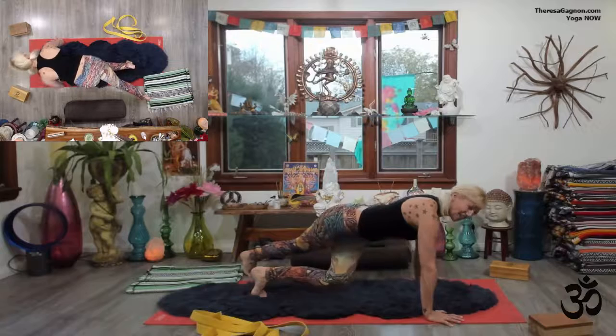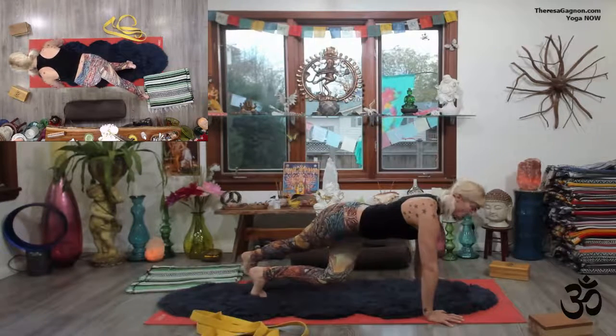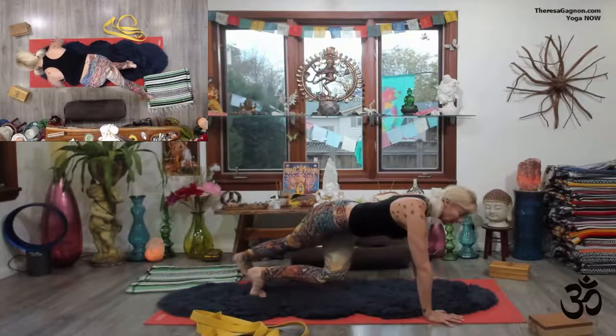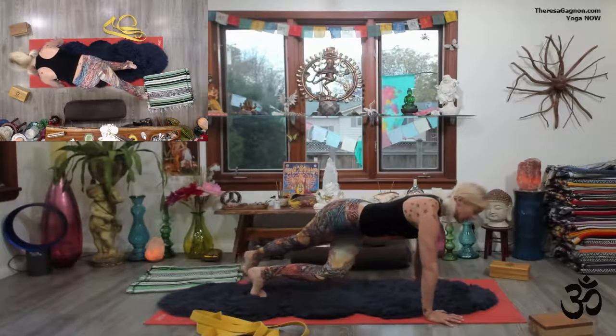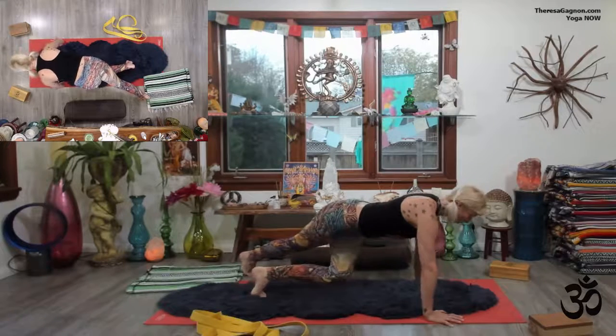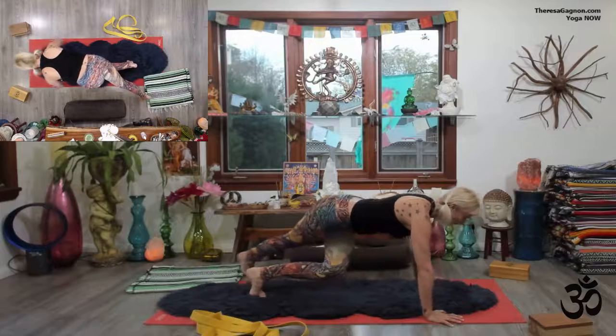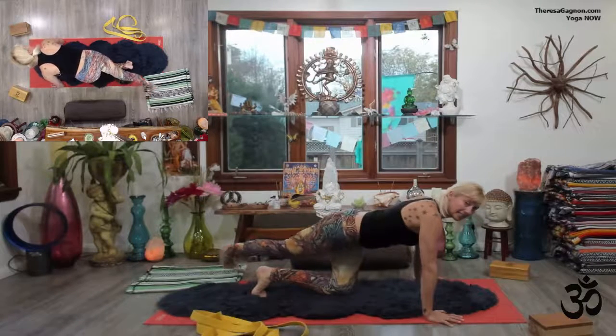You'll notice that I do a lot of dancing around in my asanas, and you do you. You can be static, but do not hold your breath. So please, no don'ts. Exhale. How about that? More positively. Exhale, exhale, exhale for 5, for 4, for 3, 2, and then lower the right knee.